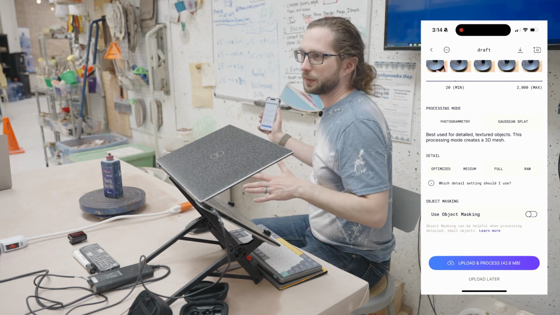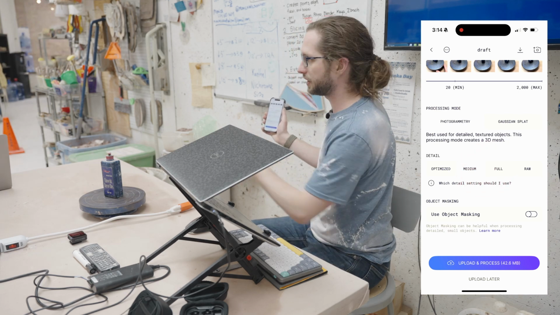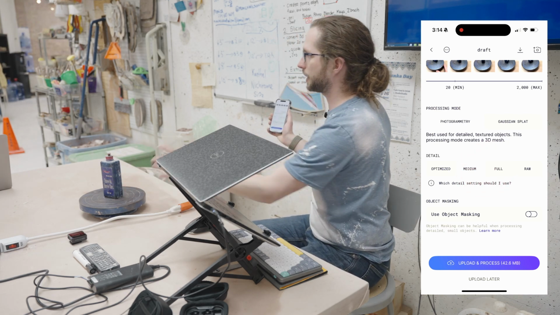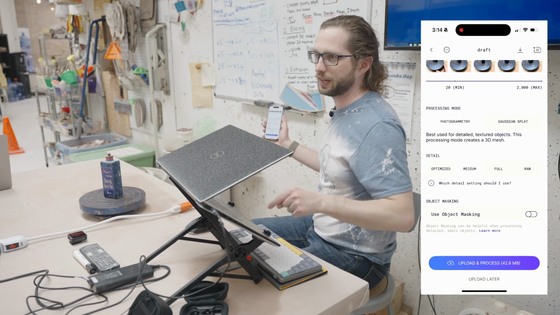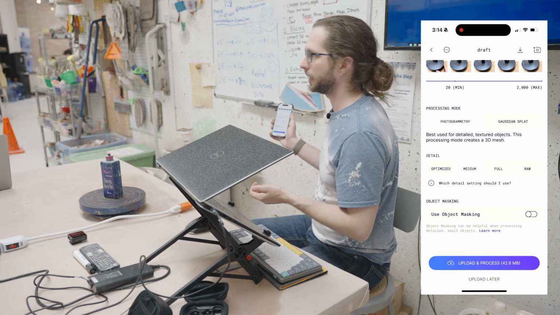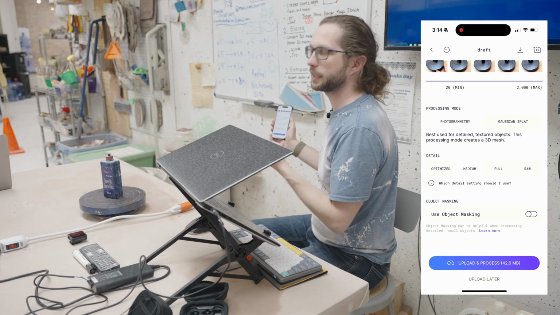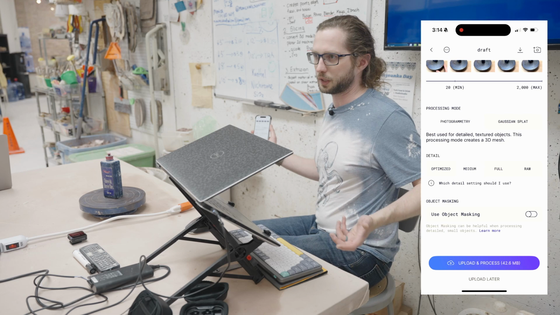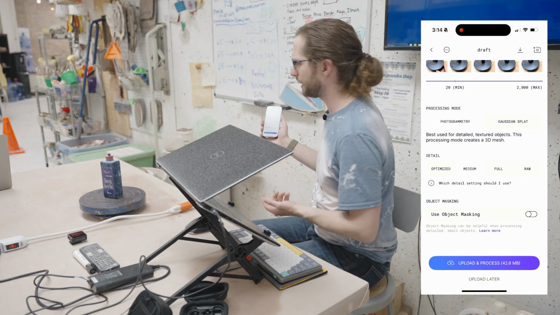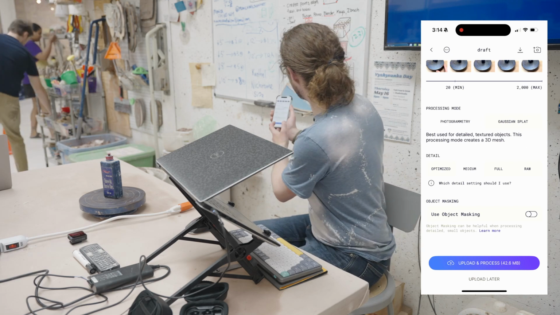We're probably always going to be working somewhere in between medium and full. That gives enough small detail resolution on something like this that will have enough points in Blender to play with. Raw is probably too much. Again, you can use it, but now it's overkill for how detailed we could print something on the printer. Maybe unless it's a very tiny object. I haven't tried that. That might be something worth experimenting with.